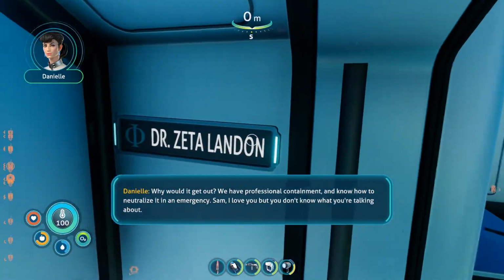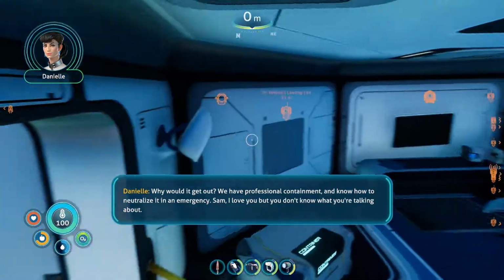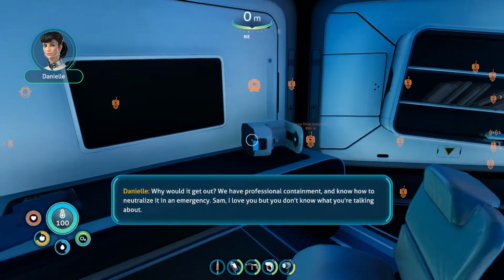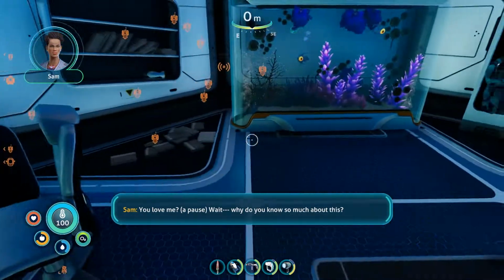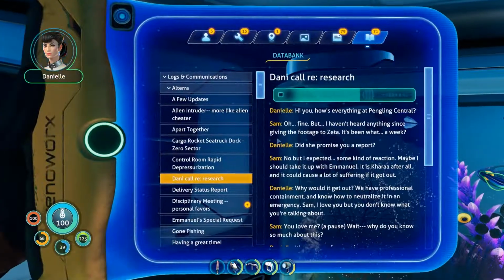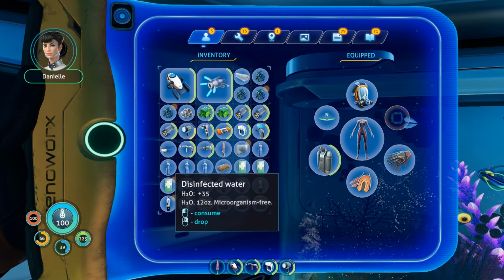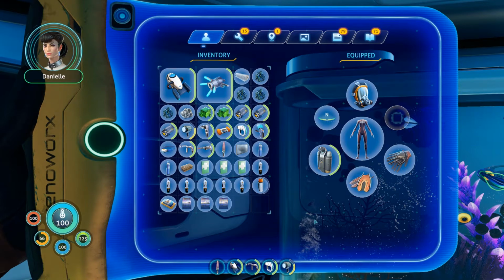Why would it get out? We have professional containment and know how to neutralize it in an emergency. Sam, I love you, but you don't know what you're talking about. You love me? Wait, why do you know so much about this? It's my area of research. Why are you being evasive? Oh, I'm gonna tell you something, and then you have to drop this crusade you're on before you damage your career.